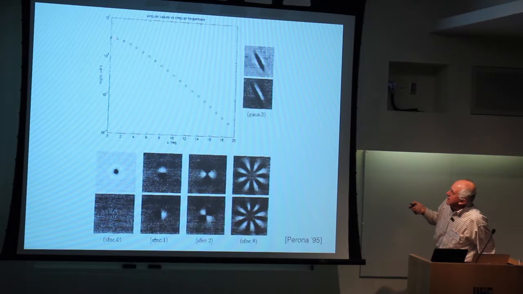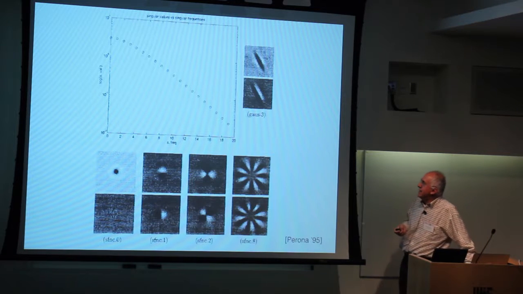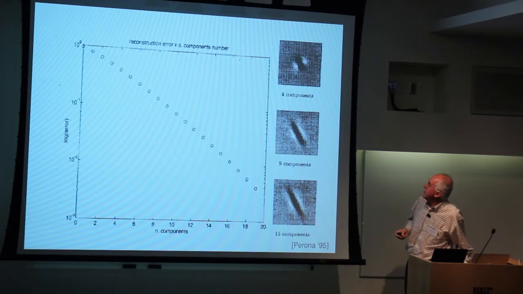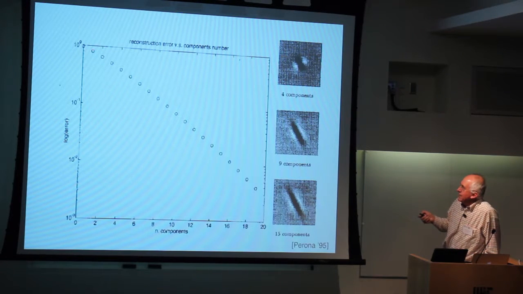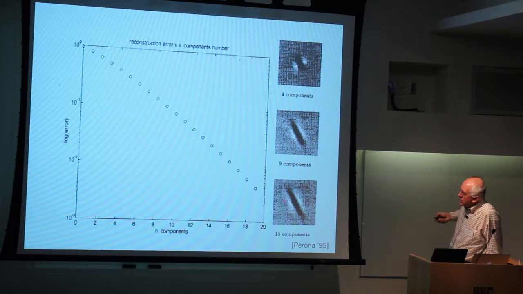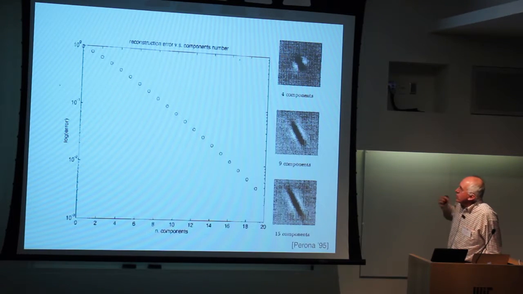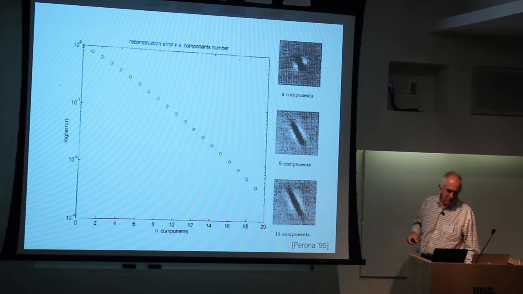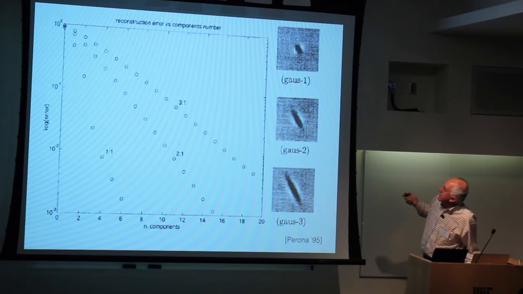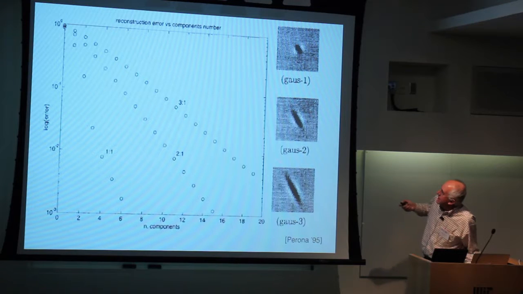The point is, often you see a very quick decrease, and so here you get 10 percent error with maybe 10 or 12 of these functions, and you know, you can sleep easy because you know that you've done the best you could possibly do. An interesting fact is that as you improve your approximation by adding more and more components, you get to, you go towards your desired filter, but you pass through filters that are useful themselves. If you're looking for lines in the image and you want to have an elongated filter to reject lots of noise, well, the early approximations are much shorter versions of the same, and so they reject noise a little bit less, but they can deal with lines that have higher curvature. This decomposition automatically gives you a handle also on the elongation of these filters.